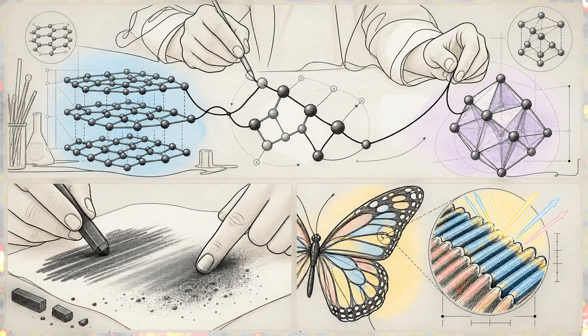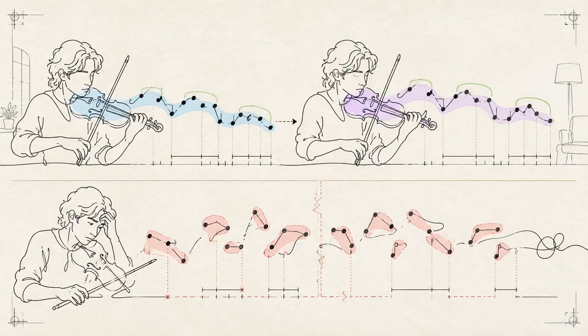Graphite and diamond are made of the same element, carbon. Their atoms are arranged differently, and one smudges across paper while the other forms a rigid crystal. In some butterfly wings, microscopic architecture selectively reflects wavelengths, so color is built from geometry rather than painted with pigment. The ingredient list does not contain the function by itself. Arrangement completes the explanation. You can hear the same principle.